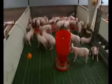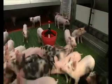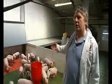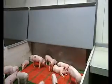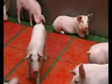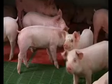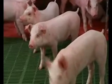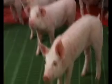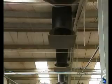Here is the nursery. We have to keep the temperature here up around 28 degrees all the time. So we have the cover down when they are younger. So they have a kind of a two-tier environment. They can go under the cover and it's at 28 degrees, come outside it, and it's a little bit cooler for them. And as they get older, we raise up the cover. The temperature is not as critical as the pigs get older. The ventilation and heating system controls that, and as they get older, it drops a few degrees.